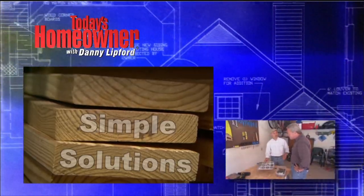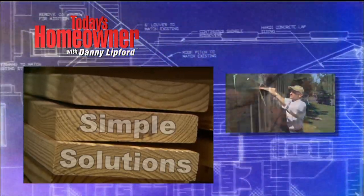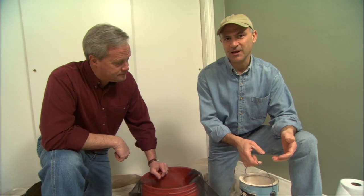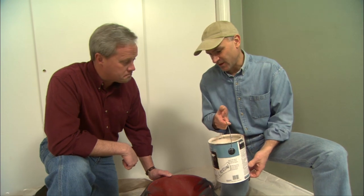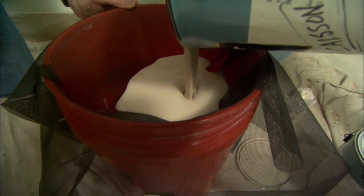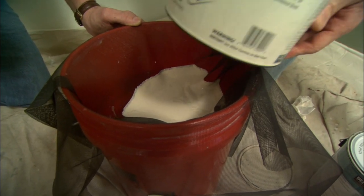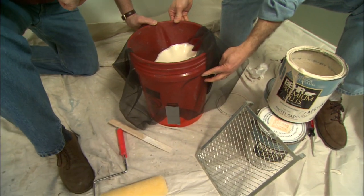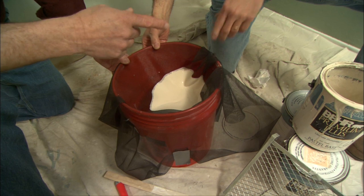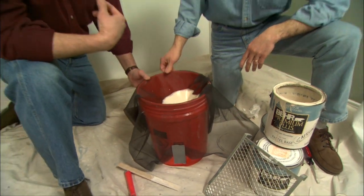It's time for this week's Simple Solution from home repair expert Joe Truini, brought to you by Krylon. One of the best things you can do to ensure a successful paint job is to mix the paint thoroughly — it's particularly important when painting from several gallons because there's actually a color variation between cans even from the same manufacturing batch. The technique is called boxing paint, which basically means you pour two or three gallons into a larger bucket. Joe taped a fiberglass window screen to a five-gallon bucket to strain out any debris as the paint filters through.